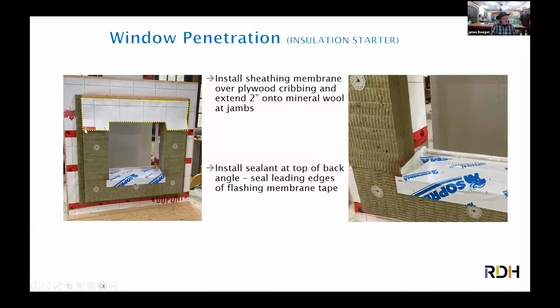All right, so that's why I have the tail coming down 2 inches. It'll function as part of my water resistant barrier. Then I look at the other side. I've got my flashing tape. I'm going to drop a sealant on that back angle because I'm going to push a window into that. That's going to make my air seal. And because I got my tape coming up on my mineral wool, I just carried the sealant along here to help hold it down. This was just me being me, okay? Not the end of the world. You can see the red primer. That right there, the mineral wool's crunchy right there.